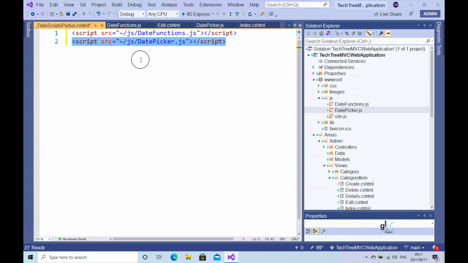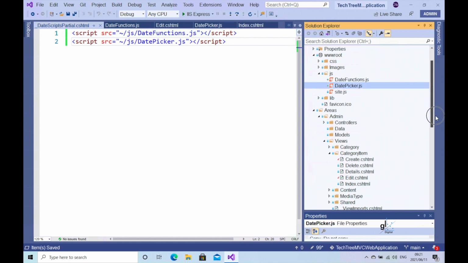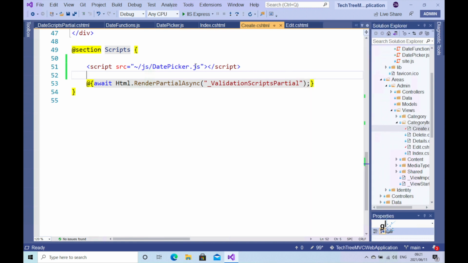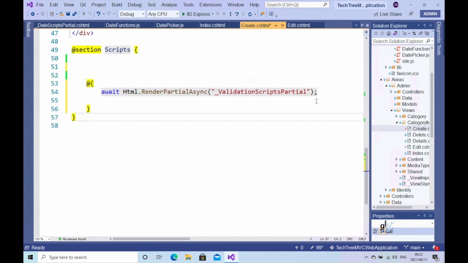So we can now include date functionality within any of our admin Razor views by appropriately including a reference to this partial view. So let's remove our references to the relevant JavaScript file and replace these references with a reference to the _datescriptsPartial view, like this.